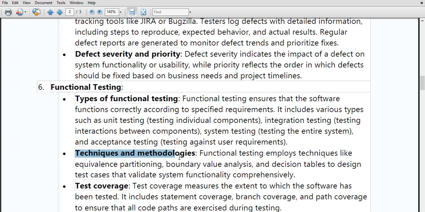It measures how much of that particular software has been tested. It includes statement coverage and branch coverage to ensure all code paths are exercised during testing. Means you measure whether all the code or all the modules are tested or not.